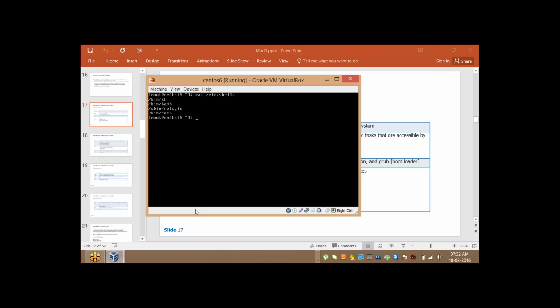In a Linux system, there are different types of shells. Here you can see there is a file called /etc/shells. There you can see /bin/sh, /bin/bash, /sbin/nologin, /bin/dash. These are all different shells that are present. If you want to know the shell that you are using currently, it is echo $SHELL. It gives /bin/bash.